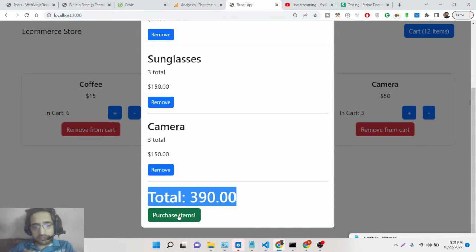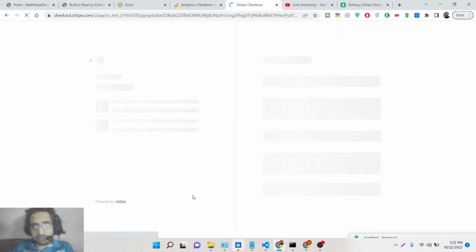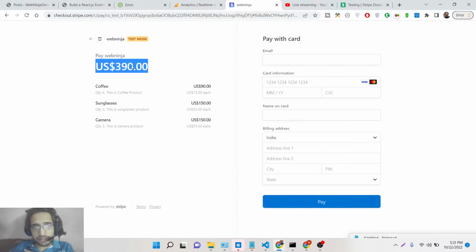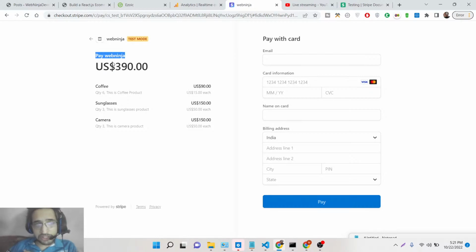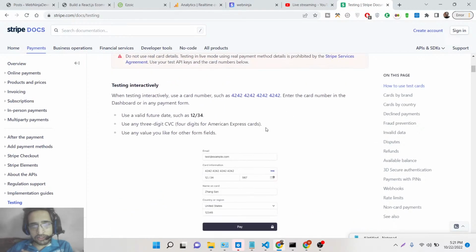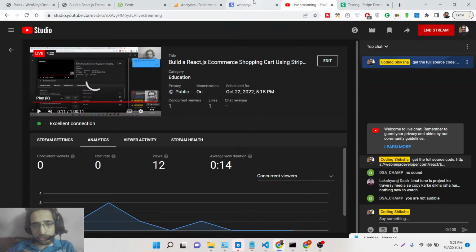Now if I click the purchase items button, you will be redirected to the Stripe checkout page where you can purchase these items. You are paying to Web Ninja. This is the $390 US. Provide your email address, and for testing, Stripe provides you these test card details. This is the number for checkout purposes.